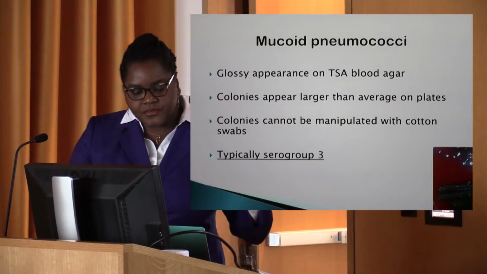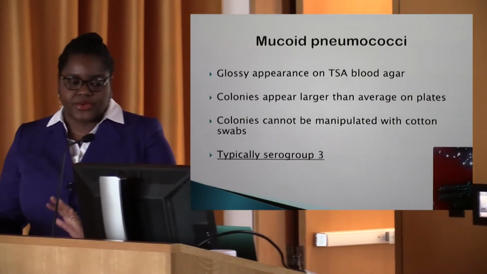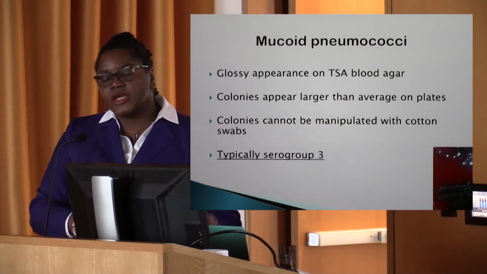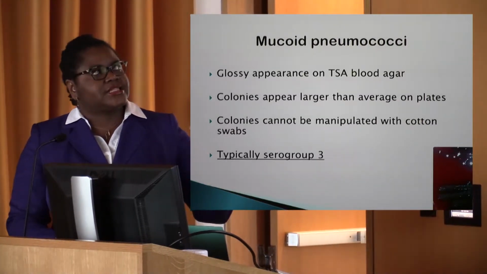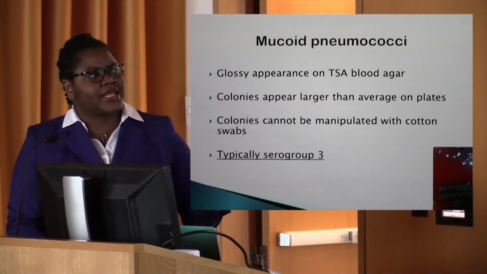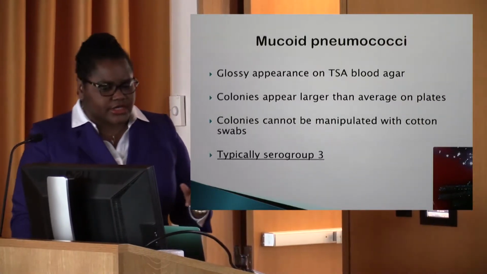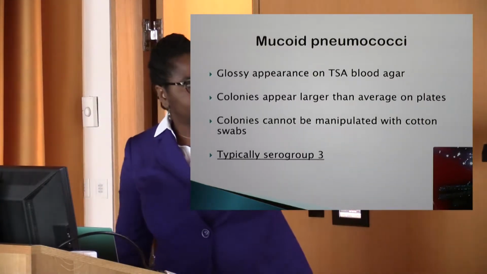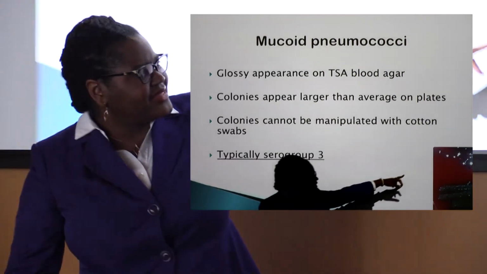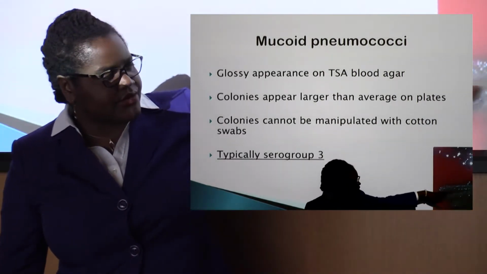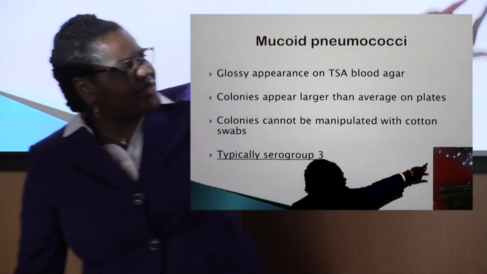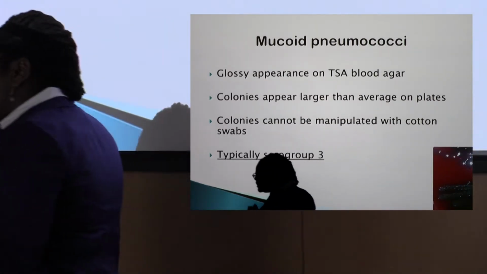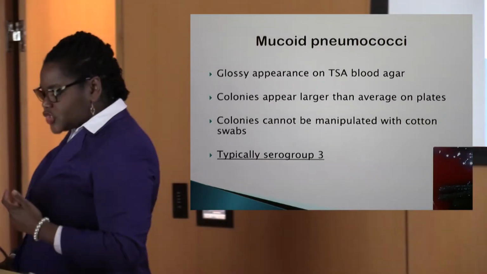So what I found, when I looked at the particular bacteria that we were getting from CF patients, is that they didn't even look like the bacteria that I got from other children. They tended to be more highly mucoid. And that just means a glossy appearance on TSA blood agar, and they're usually larger, and they're much harder to manipulate. If you look at this slide here, that's considered highly mucoid, whereas this is considered a normal looking bacteria. See, they're much larger, like this is one colony here, and down here, this would be one colony. So they're much larger, they're different to look at, and they're actually much harder to manipulate.